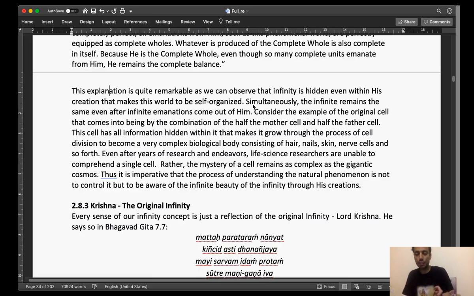And similarly, as we discussed a few days ago, in a tree all the information is there in one seed, right? Let's say you want to take the entire mangoes of India. Just take one seed to some other planet or some other country where you can plant it and it can grow. Then you will see the same mango, everything is there. It means all that information which is there in India, in that mango tree or mango fruit, is there in that very small seed.